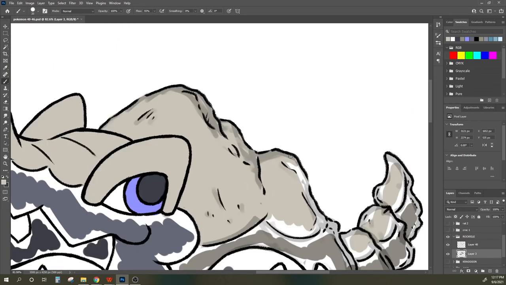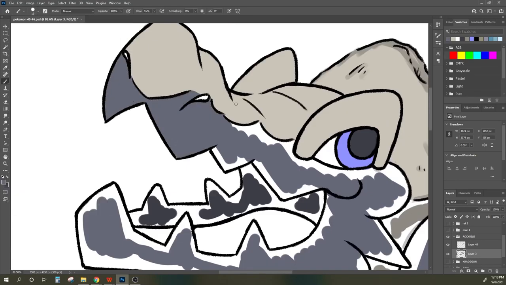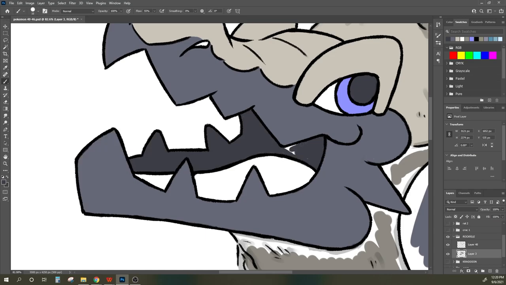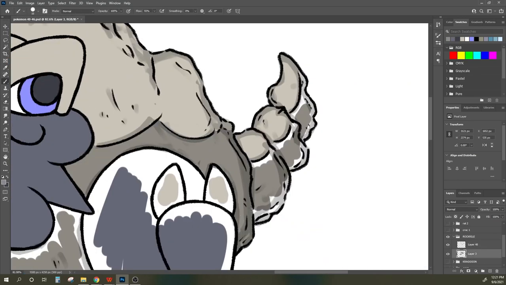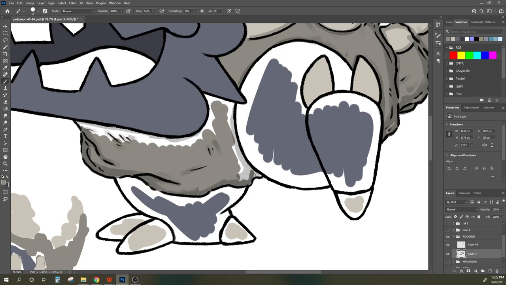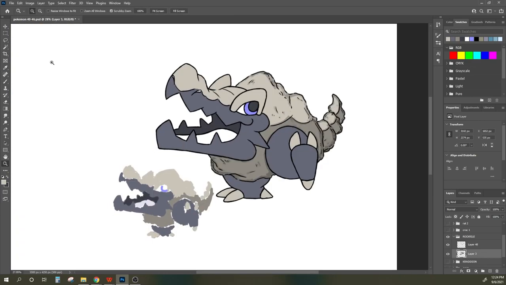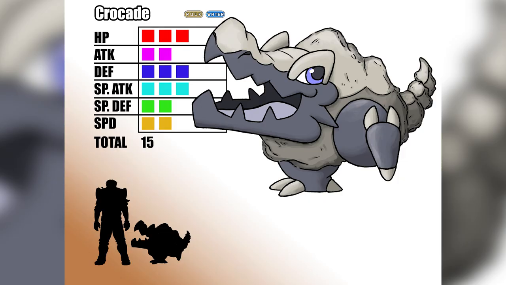Crocade, the evolved form of Rockrile. Crocade is much more active than its younger form, mostly due to acquiring freedom of movement. This Pokemon loves to run around, but lacks any balance or finesse, causing a lot of tumbles and rolling as it acclimates to its new body. It rests less frequently, but still capitalizes on what it's learned, obscuring itself in rapids and at the base of waterfalls to aid in the hunting of unexpected fish.